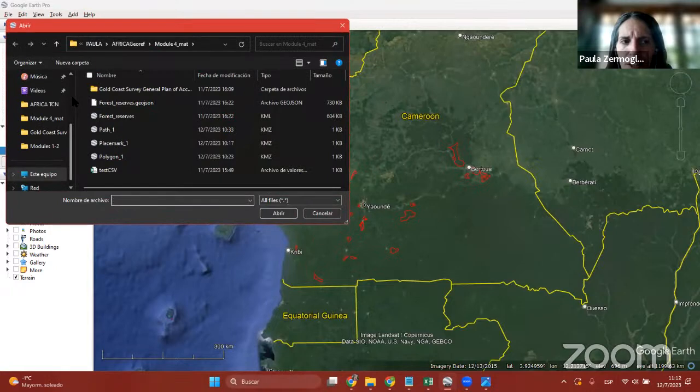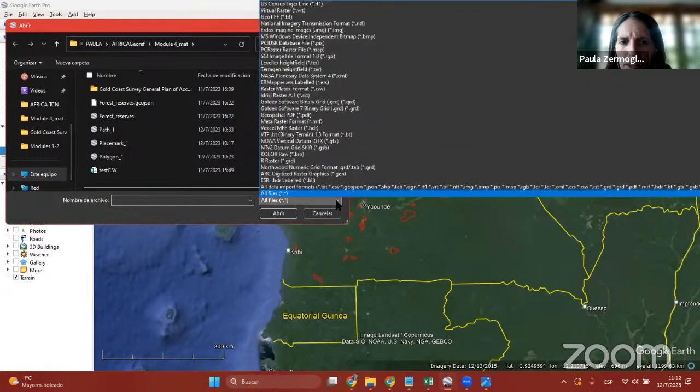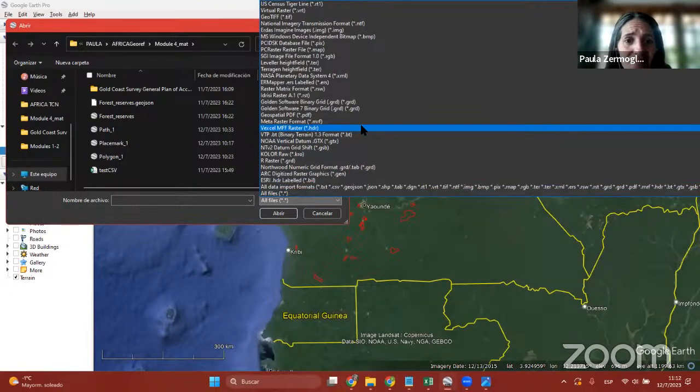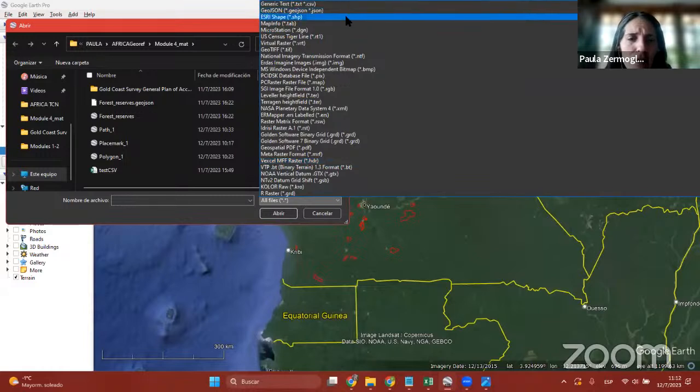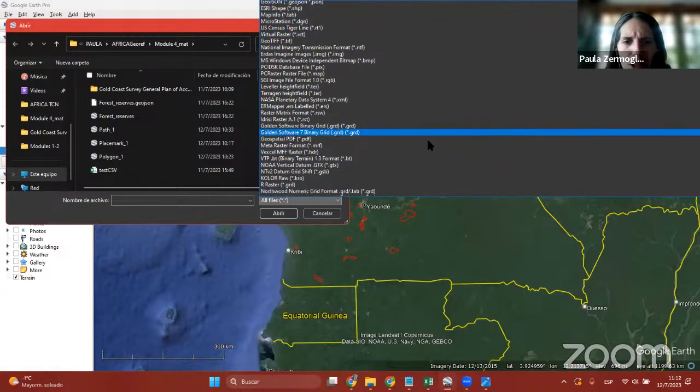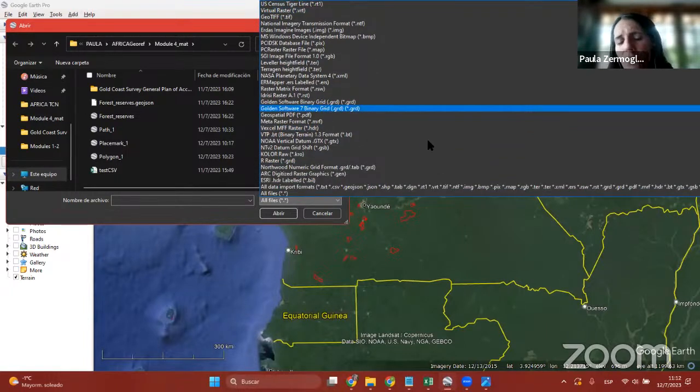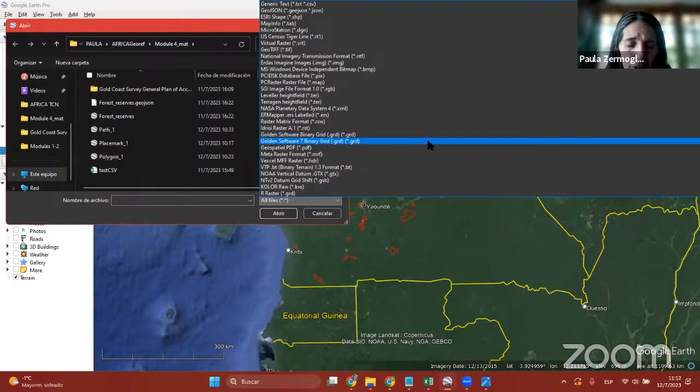onto Google Earth. Here you can see, this is something I mentioned before, among the file formats that Google Earth allows, there are a lot of different formats of files that you can put on. You can put CSVs, you can put shapes, you can put GeoJSONs, different kinds of geospatial files. So it accepts a lot of different formats. In this case, one was a CSV for the points. Another one was a KML, because I downloaded the forest as KMLs, as polygons. You can also download it, I believe, as a shapefile from Forest Watch. I believe they have that format available, but that depends on the source, which formats the sources have available.